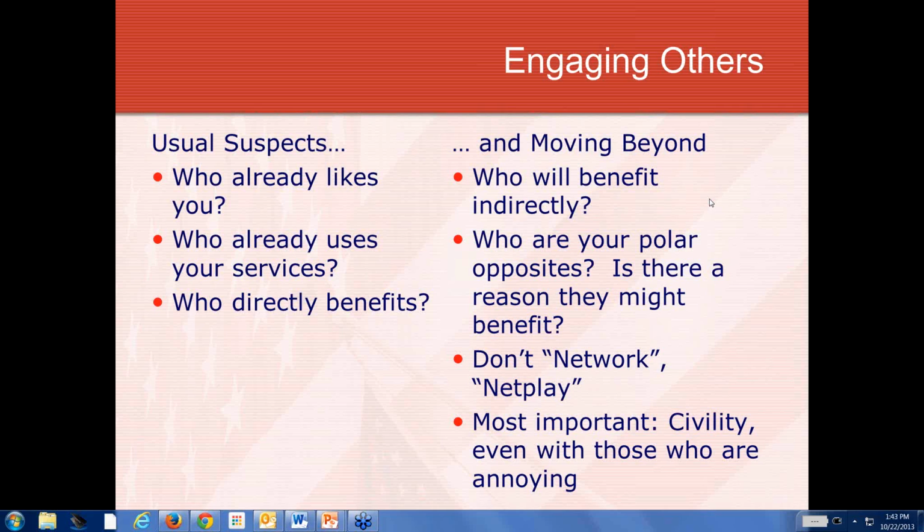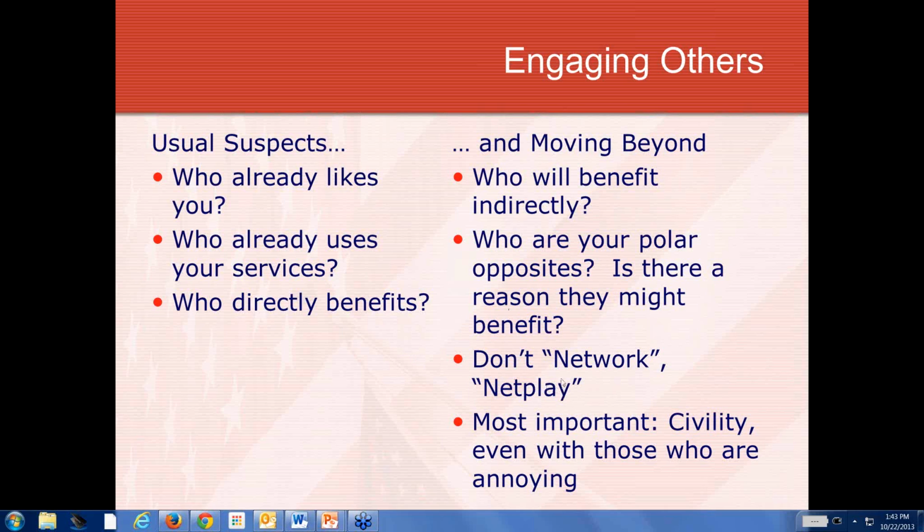In terms of looking at that benefiting indirectly and sometimes polar opposites, one of the things I suggest is to look at other patient advocacy groups, whether for other situations, and see if they might have some ways to benefit from what you're working on. So Parkinson's disease, there's a lot of research that's going on at NIH regarding that, and obviously it's in everybody's interest to increase the amount of money available, even if we might be arguing a little bit within our communities about what happens with that money. But there's all kinds of different opportunities to find some of those groups.